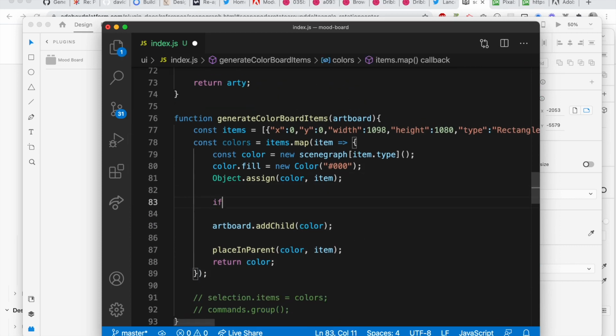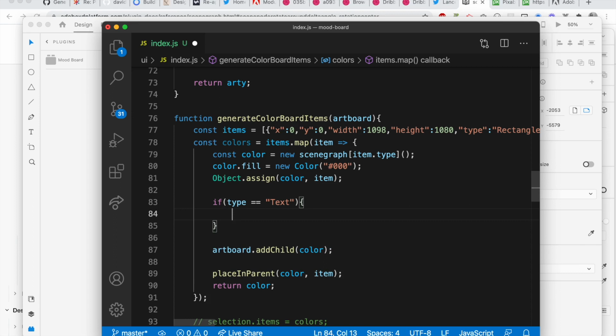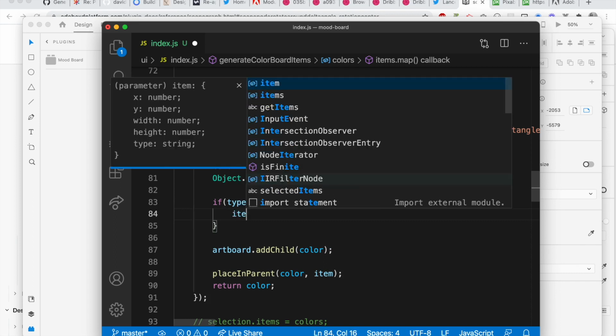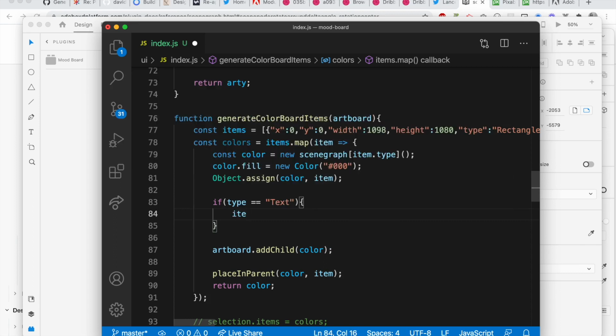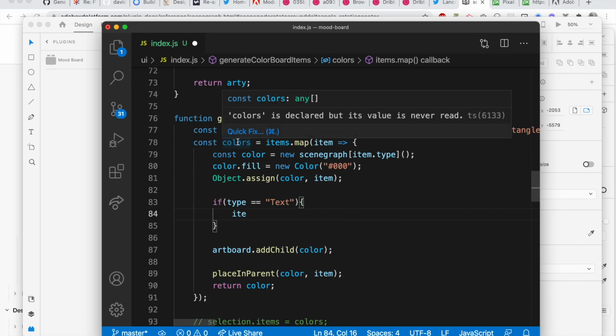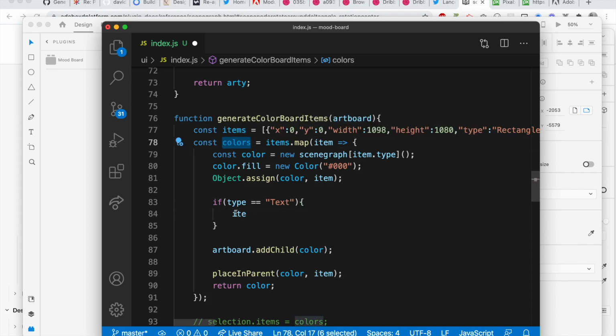So if type is equal to text, what we want to do is basically say item color.